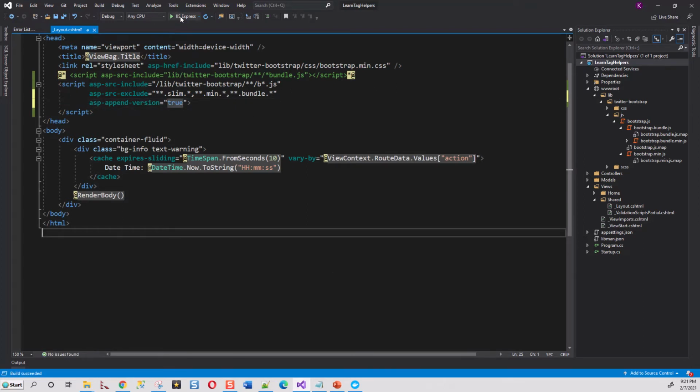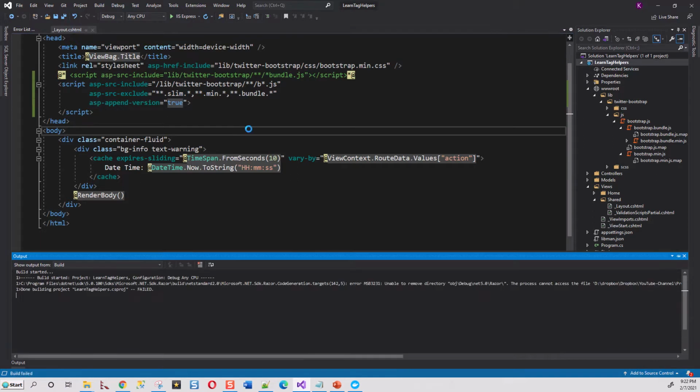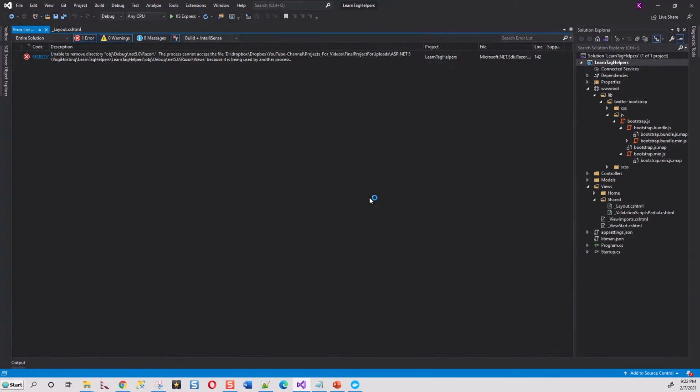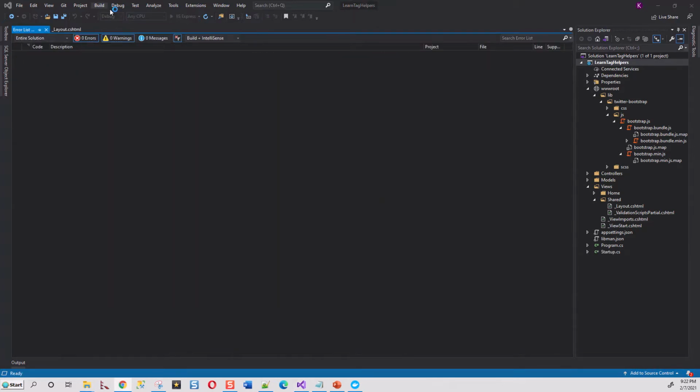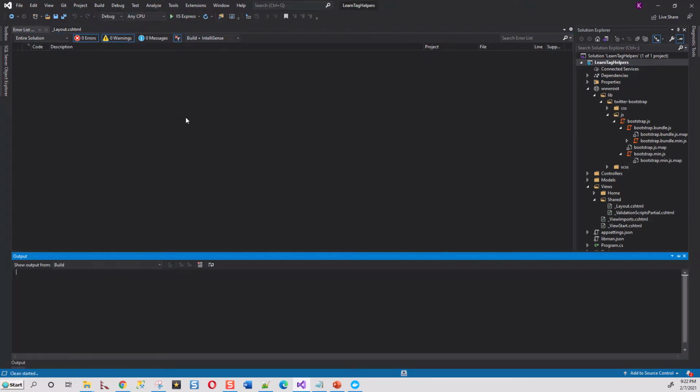Basically what it does, let me show you first by running this application. Control F5, without debugging. And again there's a build error. Again I have to rebuild, clean the solution.